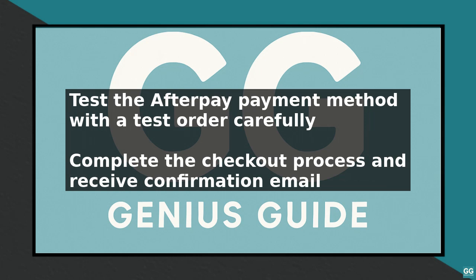Step 4: Customization. To provide a seamless customer experience, you can customize the Afterpay payment method to match your store's branding. This includes adding a custom logo, changing the color scheme, and modifying the payment method's description. You can also customize the installment plans and the payment schedules to suit your business needs.